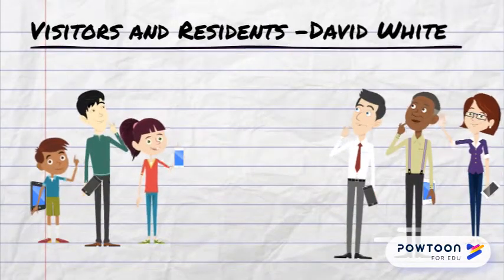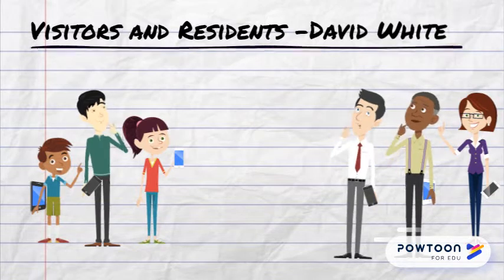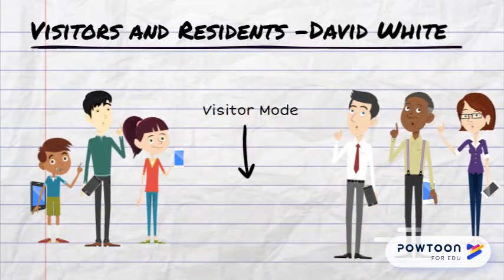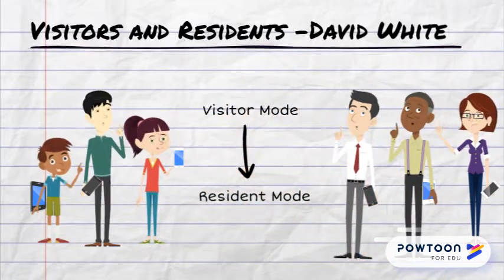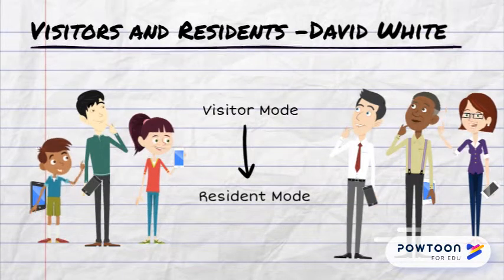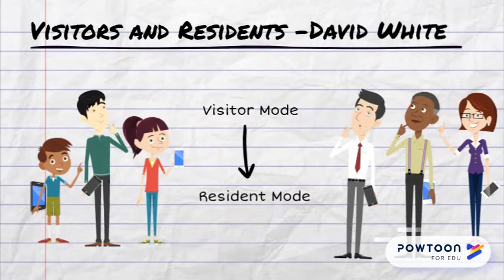David White's ideas on citizenship and identity stuck with me as well. For digital visitors, the web is only a tool and they leave little or no trace of themselves. Residents live part of their lives online and do leave a social trace. Most are somewhere in between. Teachers have to support students regardless of where we reside.